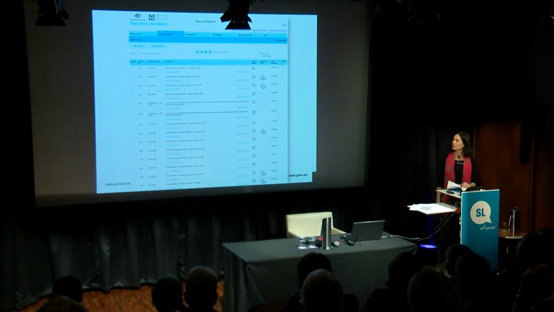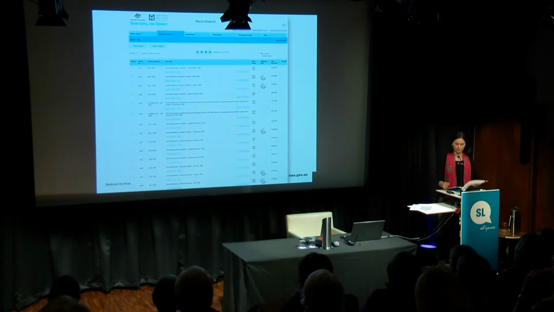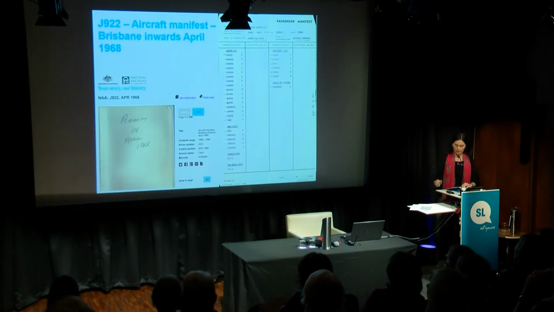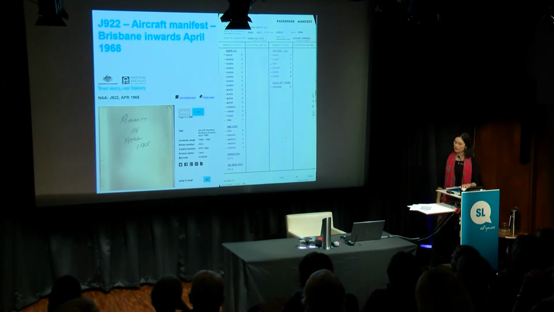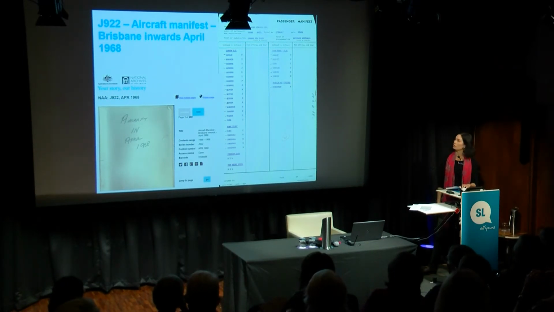If it's not digitised, you can order online to have that digitised or just come into our Brisbane office and view the original record in the reading room. And this is what they look like. So they're fairly large files again. This one is 280 pages. The information contained within these files is not extensive and it often will only include just a surname like that, but we do use these regularly for people who need proof of arrival into Australia.